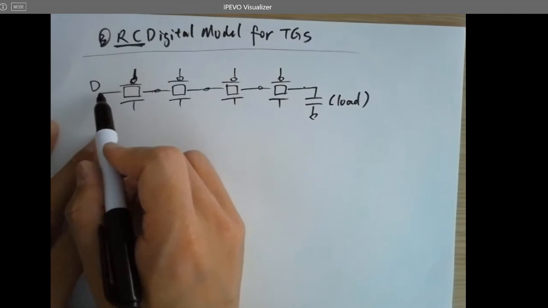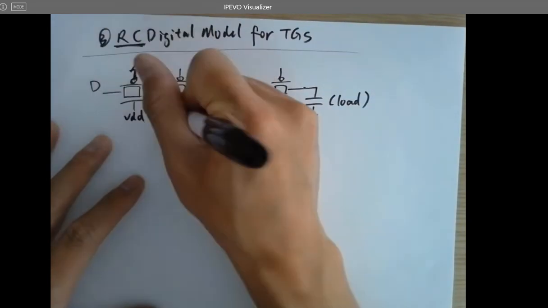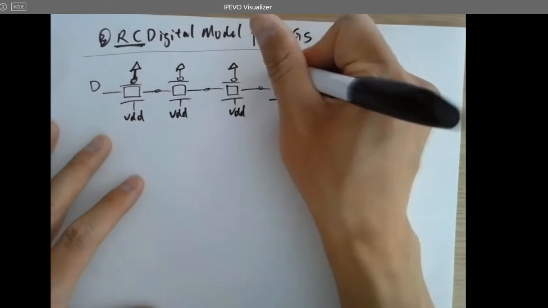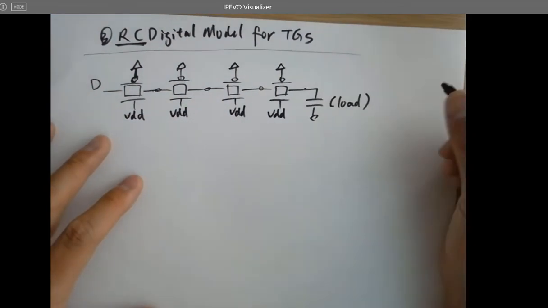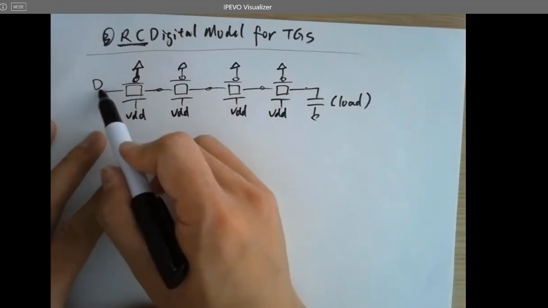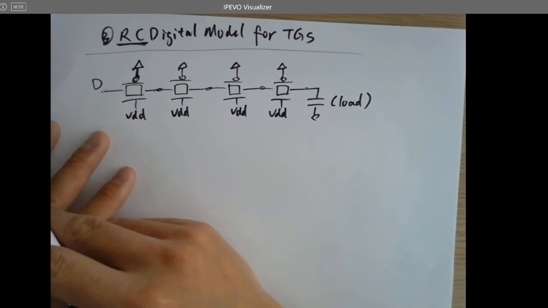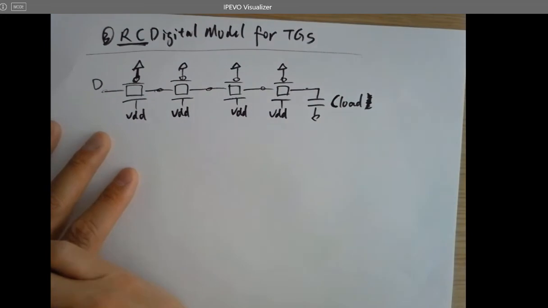So in order to send the signal to the next stage, you have to turn it on, right? So we assume that we are keeping these TGs on now. When this one is being sent to here, is there any mirror effect taking place? C load. So what is mirror effect?